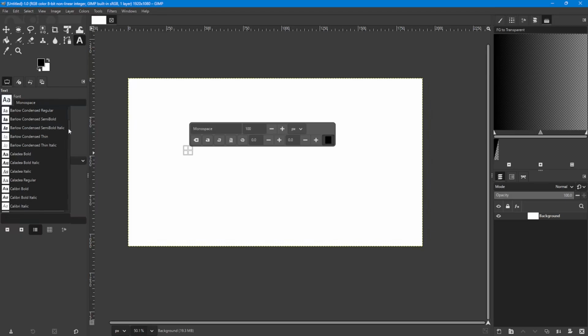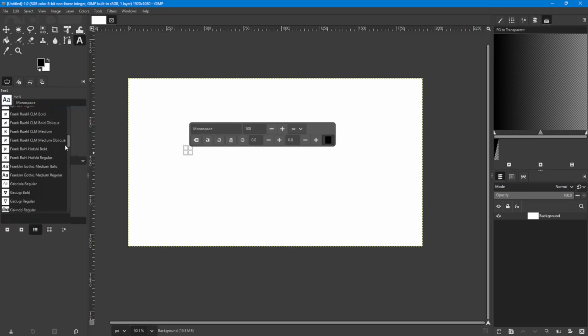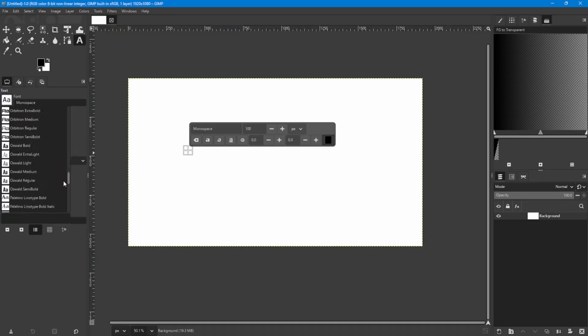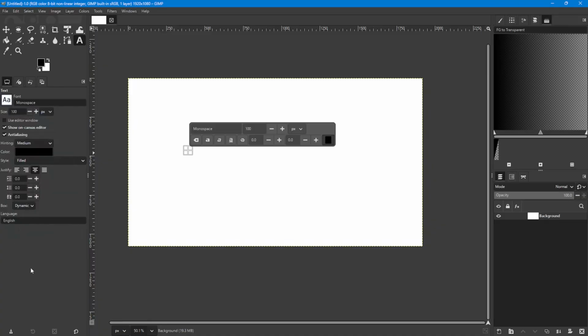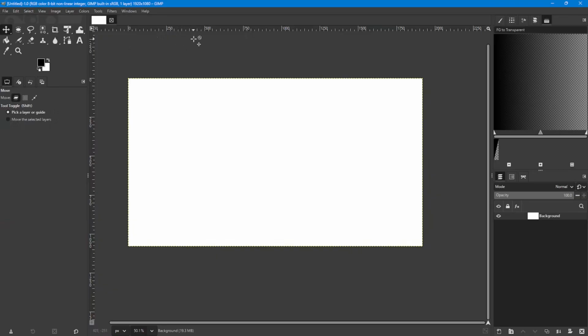in here. And the other one was called Rubik Gemstone. So let's go down to R. And we'll find R. Now we have Rubik Bold Italic, Rubik Regular, but we have no Rubik Gemstones. We have other ones that sound like they're similar or related, but we don't have Rubik Gemstones. Now, I'm not going to close this down because I want to highlight something after we get these fonts installed.